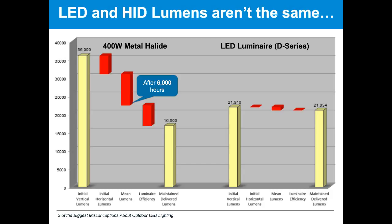Now compare it to an LED luminaire. We just had to report numbers differently for LED, right? So the idea of, for example, initial lumens, you really didn't lose a lot. You don't lose a lot in anything from an orientation perspective. LED, particularly newer sources, the depreciation curve is not even remotely as steep as it was for HID, so you weren't losing a lot there. Luminaire efficiency, essentially when we calculate how much light is coming out, we're not necessarily factoring what's coming out of the luminaire, we're assuming everything is coming out of the luminaire. So you start with 21.9 and you end up with 21. So that's a different equation. So hopefully that gives you a sense if you're thinking about, all right, how do I compare HID to LED? That's one way to compare those.